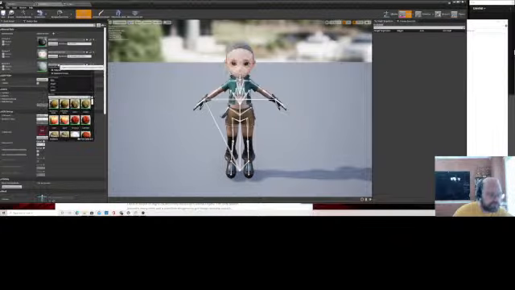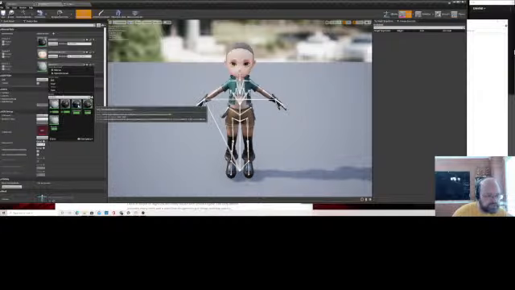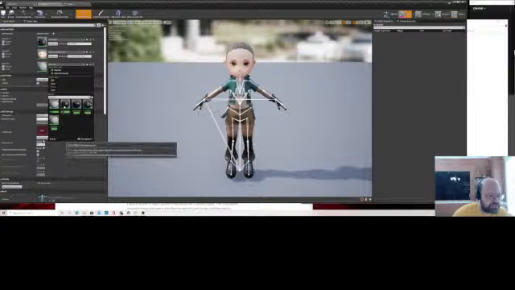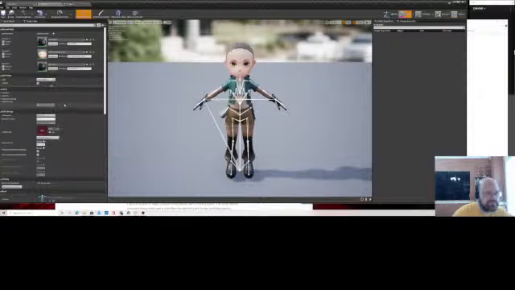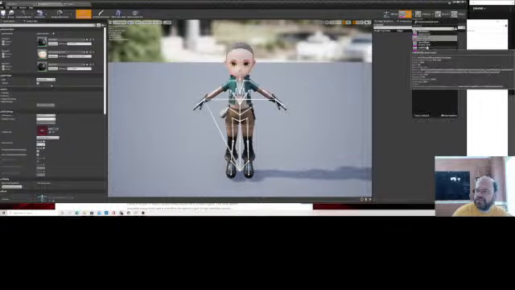Thief. Need cloth 02. And let's see, that's the wizard thief. Okay, looks good.